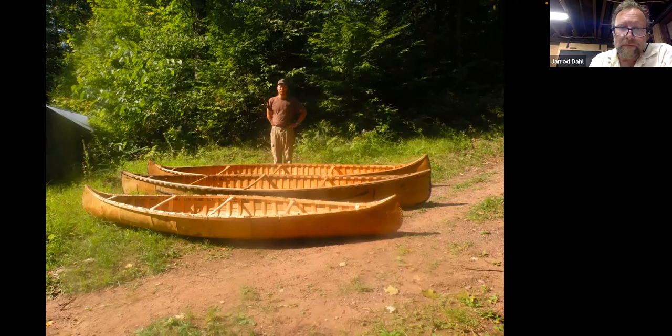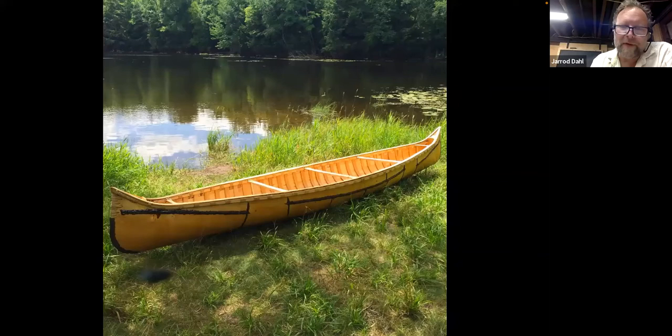Here we have some birch bark canoes that I made. For those that have followed along my path, I used to make these more regularly than I do now. It's been a few years. I can't remember what year this is, but at one time I had three or four canoes laying around until I finally actively tried to sell them, which I did. But these are like the iconic birch bark craft. This is the last canoe I built in 2016, I believe, for a guy up in the Yukon. Birch bark, cedar, split root, pine pitch.